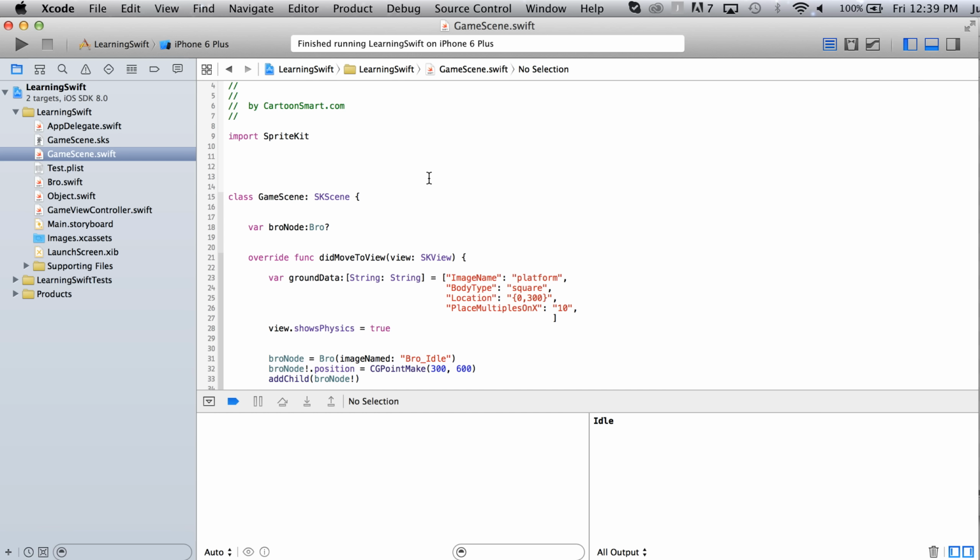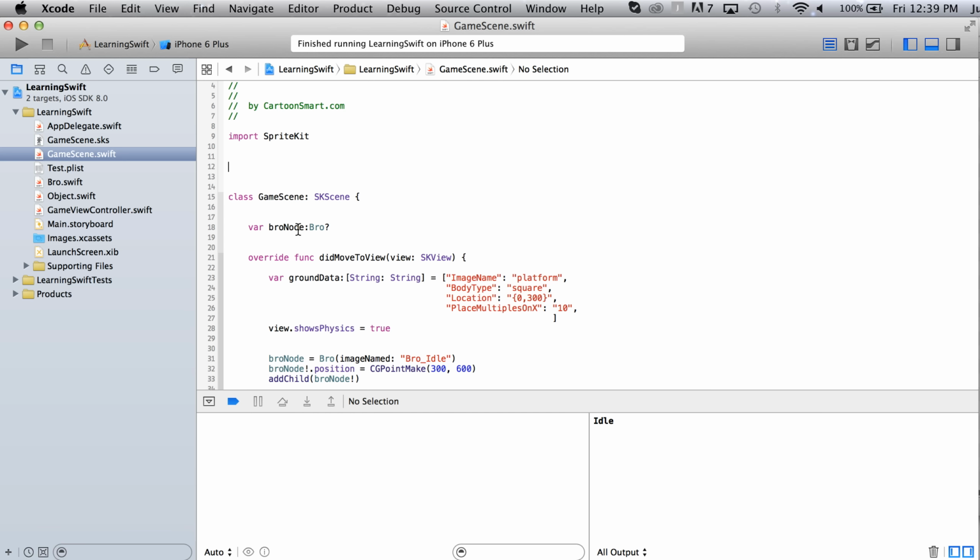So what we'll do is create some body types here, and I am just going to work off of the previous project from day 4. If you want to do that, you can. Otherwise, you can just watch this and enjoy what you see. So we're going to create body types. We're going to assign them as category bitmasks. That's a fancy word, but basically we're just telling either our bro class or our object class that you belong to this type of physics object, and later on we're going to test to see if those two types of objects contact each other.